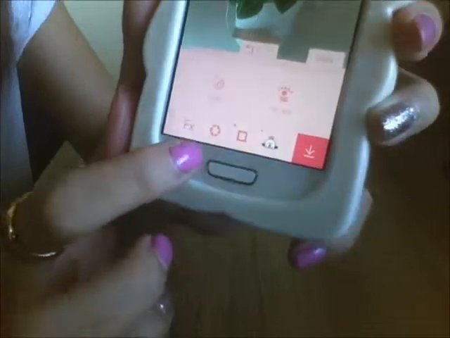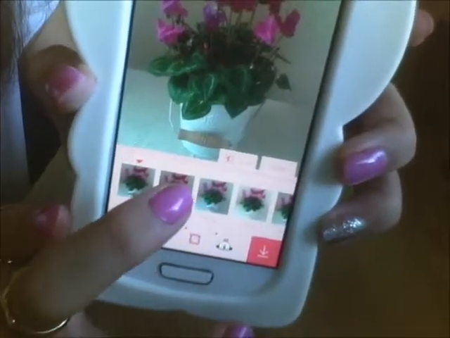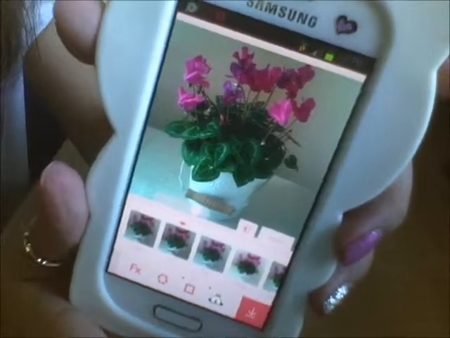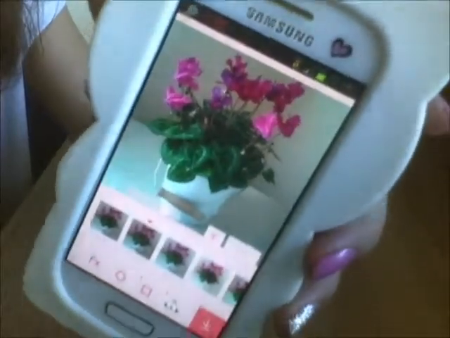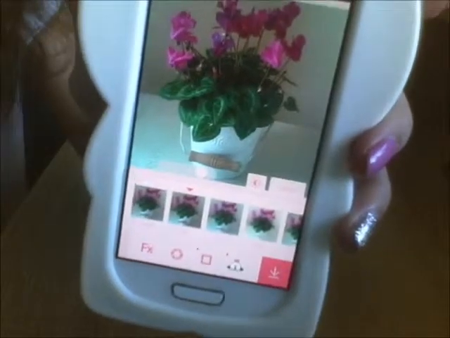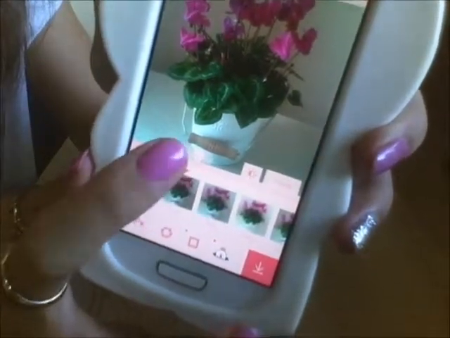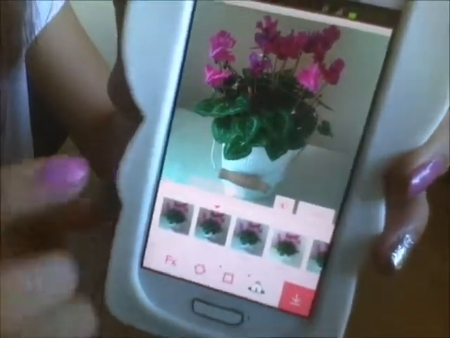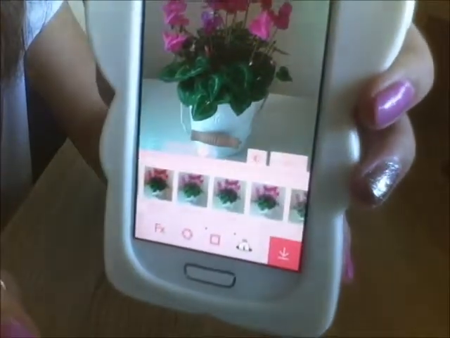So we have filters, and I actually do use one of these filters quite often, and it is the clear filter. Because what it does is it literally just makes everything on your picture look much crisper and clearer and nicer. Basically, it makes it look kind of professional looking. I really, really like it. And you can adjust how much of the filter you want with the little bar that's down the bottom there. But I really do enjoy the clear filter on this app. It's pretty much the only filter I actually use on this app. But they do come with a ton of different filters that you can try out and use.